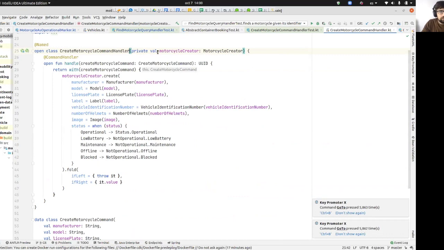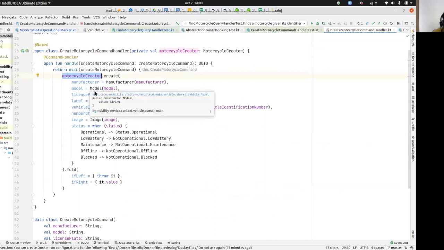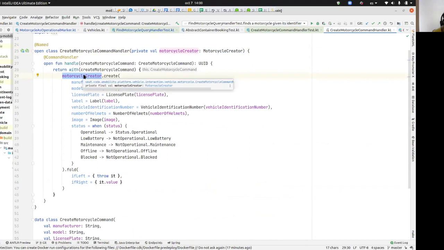You mean, Cristina, that instead of injecting this collaborator here, we create a new instance of the motorcycle creator? Exactly, in this line. If we did that, the problem is that it's not possible to isolate this object from the motorcycle creator. So yes, we can test this class separately from the other one.